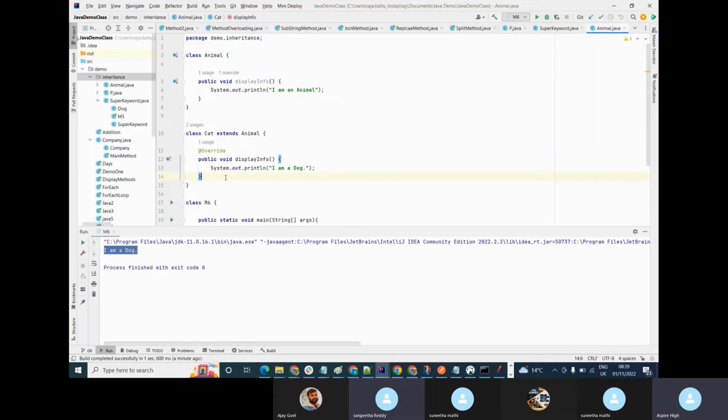So there will be a question: what is the difference between overriding and overloading? Can you guys tell me?